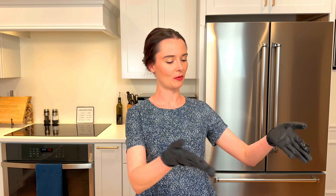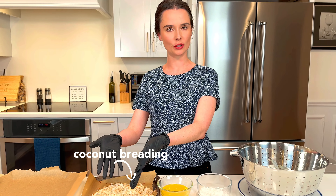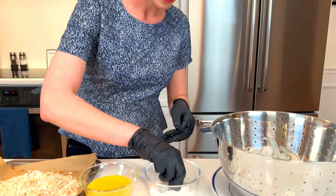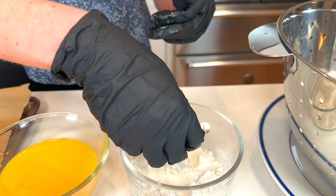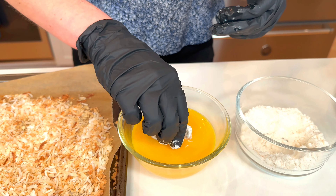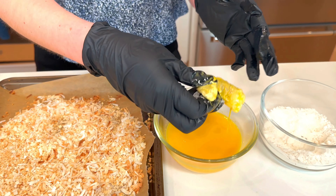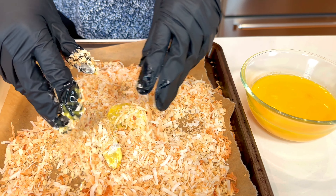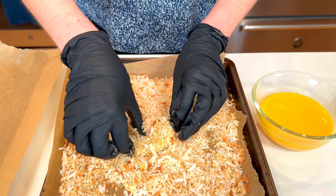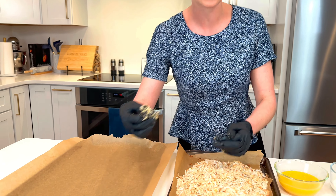We're back with the assembly line. We have our thawed shrimp, flour, beaten egg, and our beautiful crunchy mixture of coconut delights. Take your first shrimp and dredge it in flour — just coat it in the flour, give it a good shake so there's no excess. Then dunk it in the egg. Because these don't have tails we dunk the whole thing; if they had tails you just skip the tail part. Then coat it in the beautiful mixture and give it a nice pat so it stays. Perfection. Lay it on your baking sheet and keep on going.